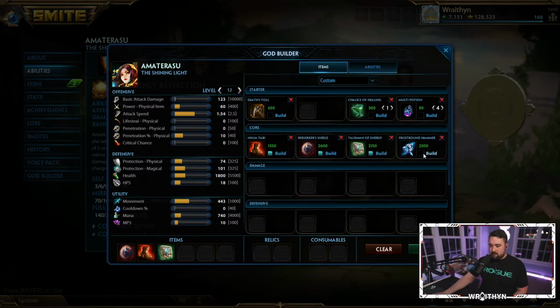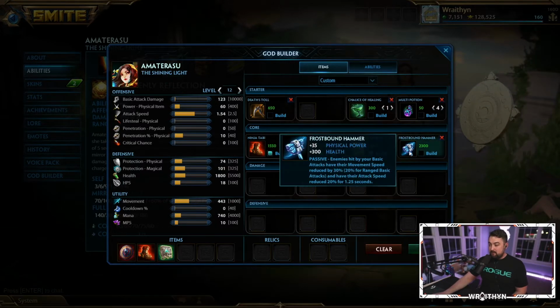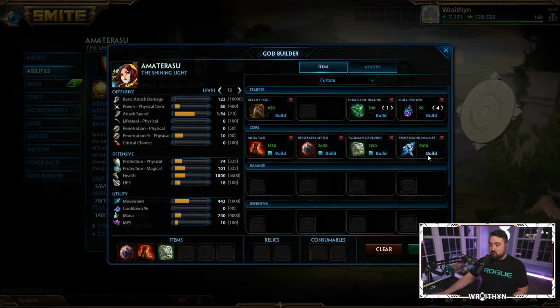So we could say, okay, now we're going to do something that's going to let us run down targets. You can go a Frostbound Hammer here. If you're ahead, I would go the Frostbound. If you're behind, I probably wouldn't pick this. I might opt for something more like a Spirit Robe or something else that's going to help you survive.